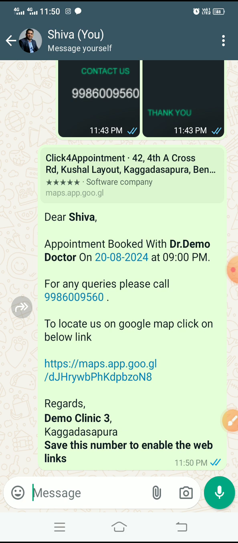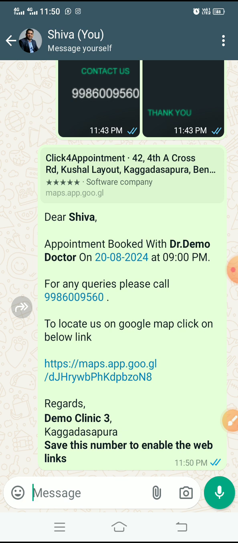The message has the name of the patient, doctor name, date of appointment, time of appointment, and the contact number of the clinic, so that it will be convenient for the patient to reach out to you if they have any queries. And the Google Map location of your clinic also will be sent in the notification.